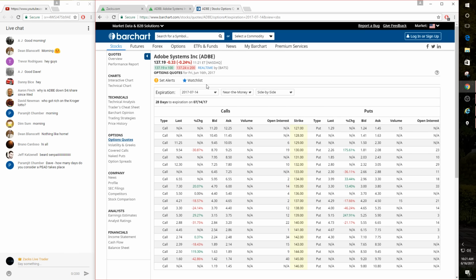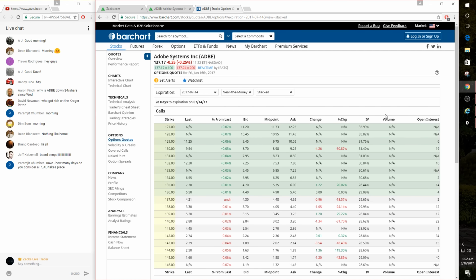Okay, so let's look at this July 14th contract. Again, looking at the open interest right now, it's like, well, why am I messing with this, right? But you'll note that this will fill in with liquidity later. Most of the time, these market makers, as long as you're not getting too far out of the money, are going to be there, and they're going to be accommodating. So if you go in between the bid and the ask and maybe inch it one way or the other, depending on what side you're on, if you're buying or selling, you'll get filled in a reasonable area there. Especially on a stock like Adobe. This isn't some obscure stock. This is big time. All right, rather than look at the side-by-side view, let's look at the stacked view.